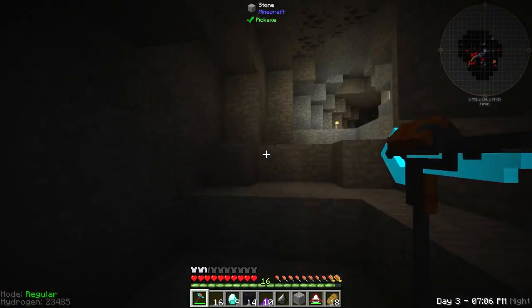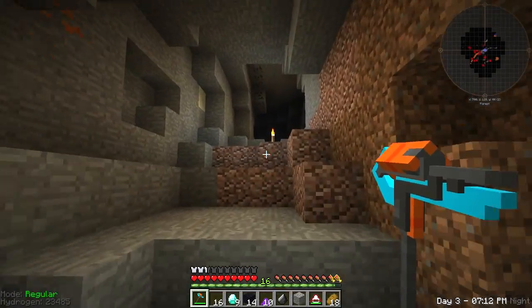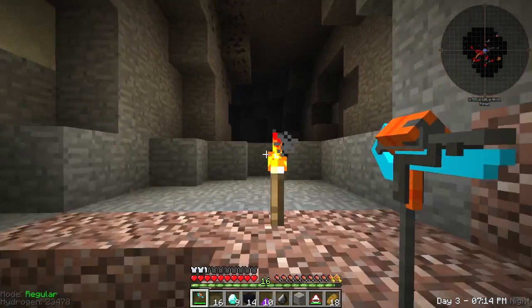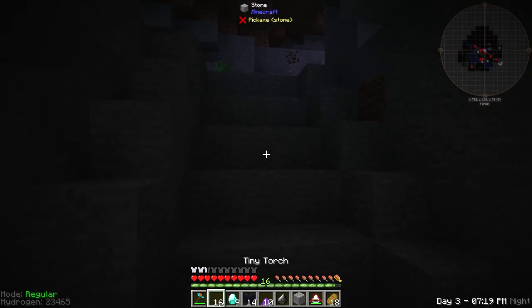We need to get some more storage. There's definitely something we need to do. Where's our way out? This way. There it is. There she blows. Let's get out of here. Fly up, fly up, fly up.